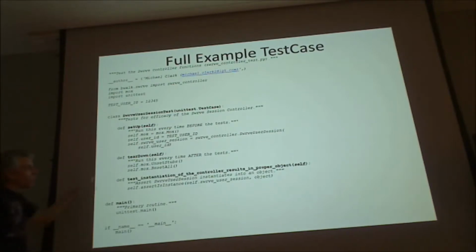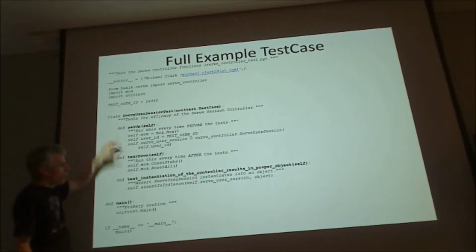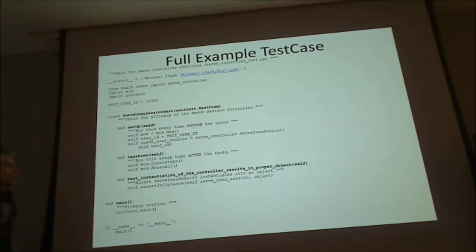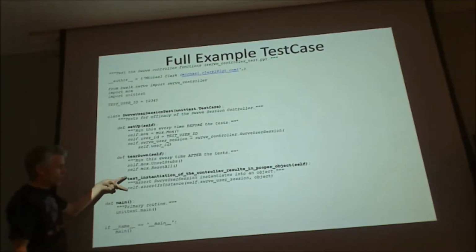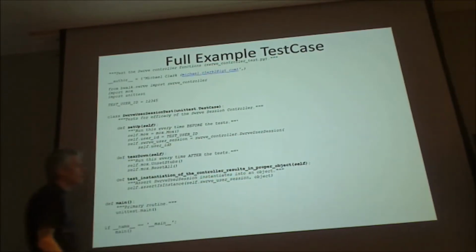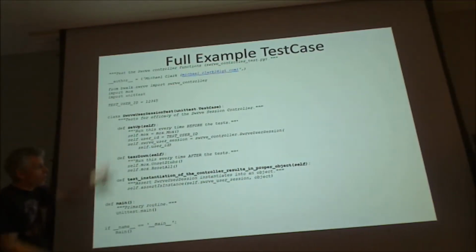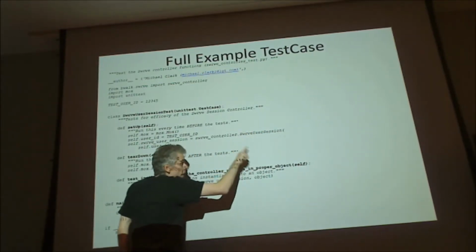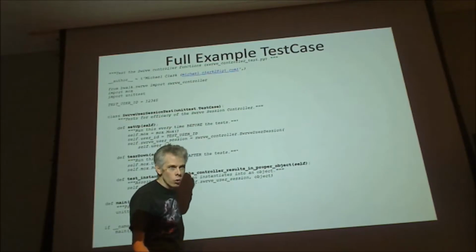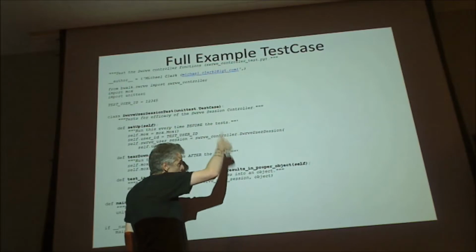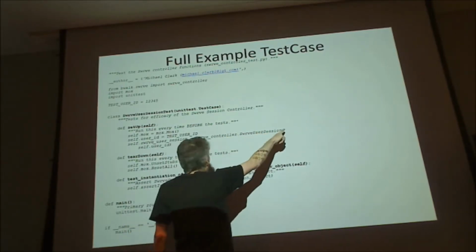When I'm done, I need to unset my mocks. We'll deal with this later. Nothing else happens here, but this runs after every test. So let's look at the test that we run here: test instantiation of the controller results in a proper object. So here we instantiate, right? Swerve user session is equal to session controller. This is obviously a class. How do I know? Yes, camel cased, with the first letter being uppercase. That means this is a class, so I'm happy with that.